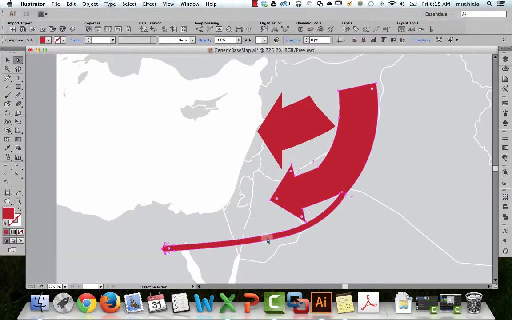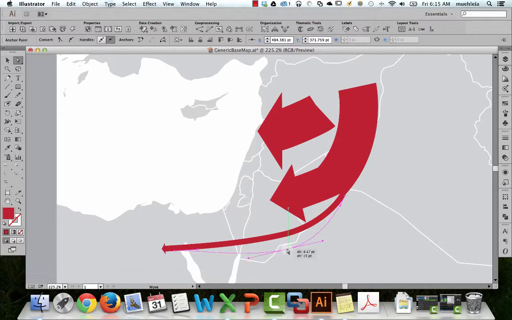And once it is a shape, it doesn't mean we can't manipulate it anymore. Certainly we can. We can go in with the direct select tool, and we could even do really funky things with this if we wanted to. So that's one way of getting these diverging lines that kind of merge and unmerge, and it's really not that hard. You just draw, and then it does the hard stuff for you by outlining the shape.